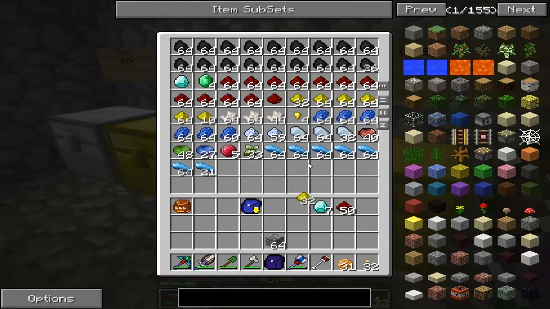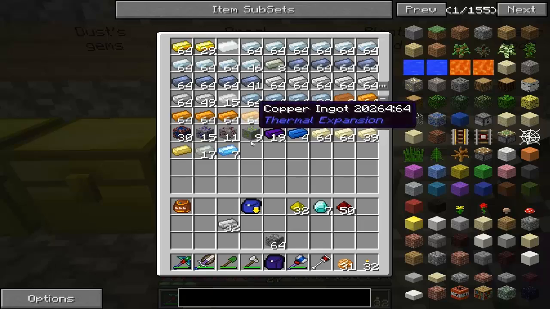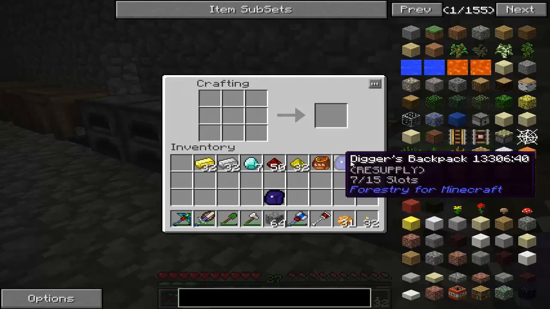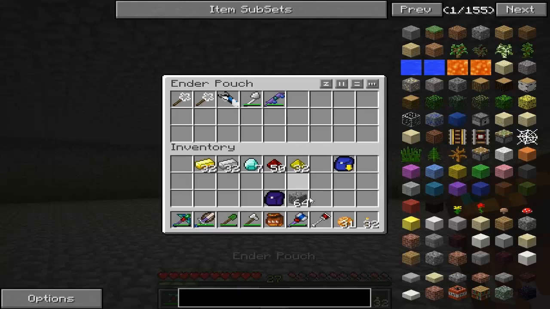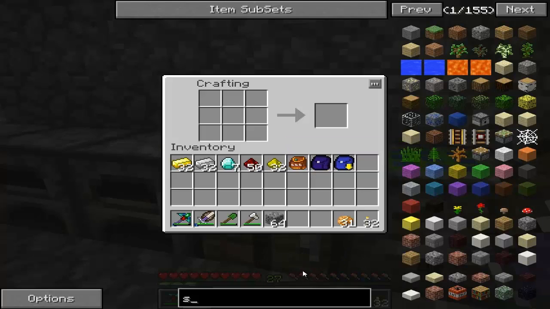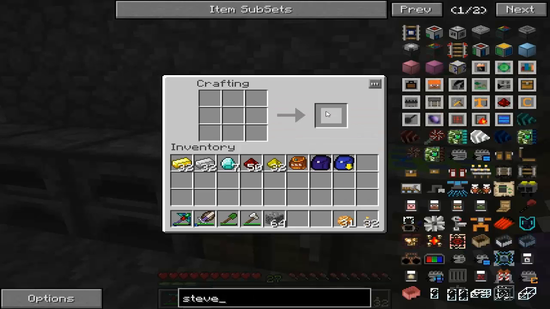So let's just grab a little bit more glowstone, and we'll jump straight back into this, guys. I don't think we'll need copper. I know my miner bag has a little bit of stuff in it, but that's fine. Let's just grab my ender pouch, and we'll throw all that stuff in there, get that over with. Alright, so let's go, Steve's Carts. Okay, that's not the name of the mod, but whatever, that worked right there.